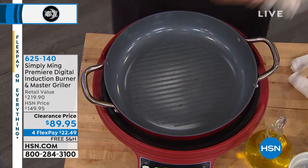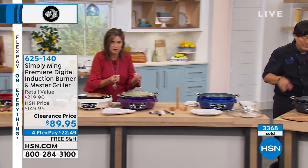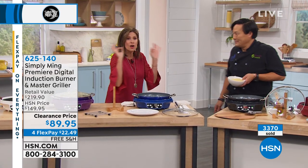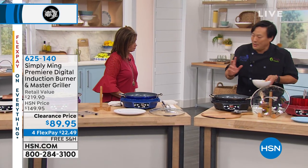But the high performance that you get now from being able to have induction cooking, so you get the precision of temperature, you get the safety, you get the bumper. This, again, is what nobody else has, this design. Right. Nobody. And you don't sell this anywhere else.